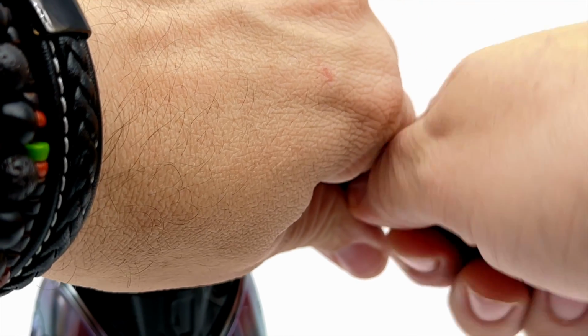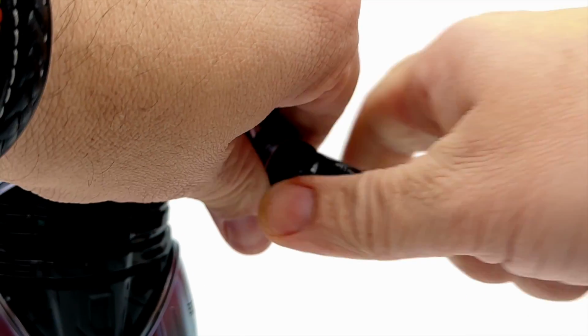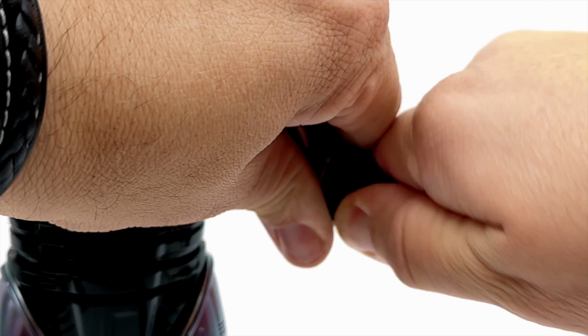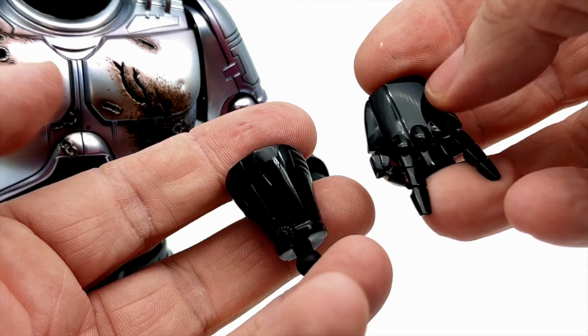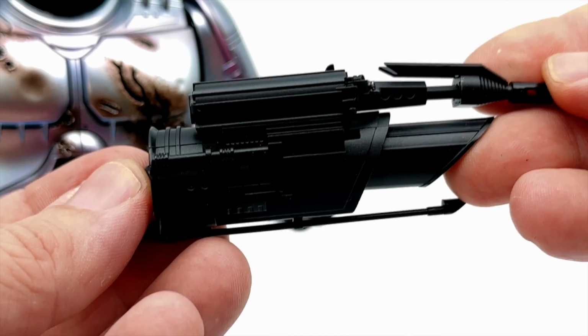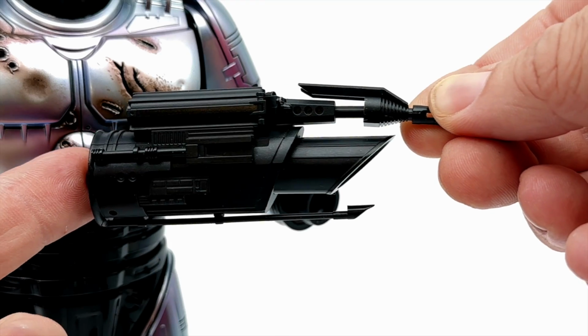Now, let's say you're getting bored of slinging some spider webs. What you do is you pull it right from the back here. You pull it back a little bit further than just the wrist piece. Boom. So you have these two pieces that you pull off. Then we have the hand cannon. Yeah, that's right. RoboCop had a hand cannon in that movie as well.